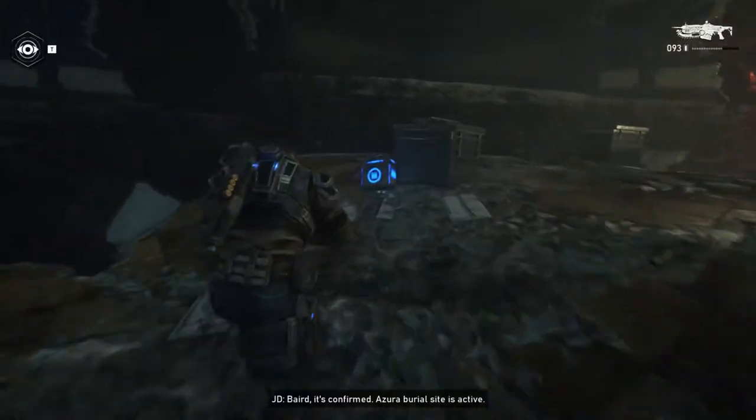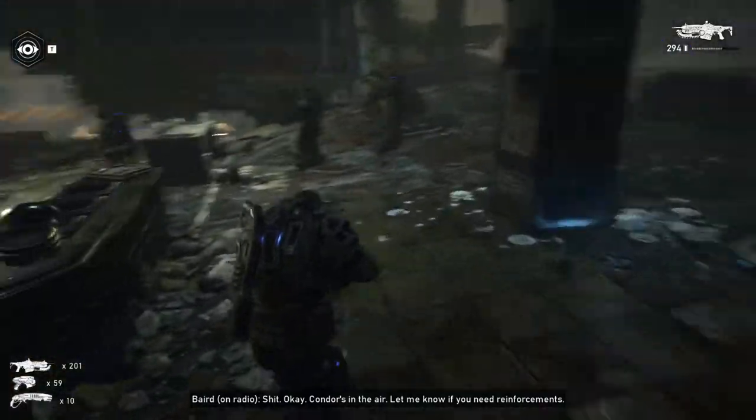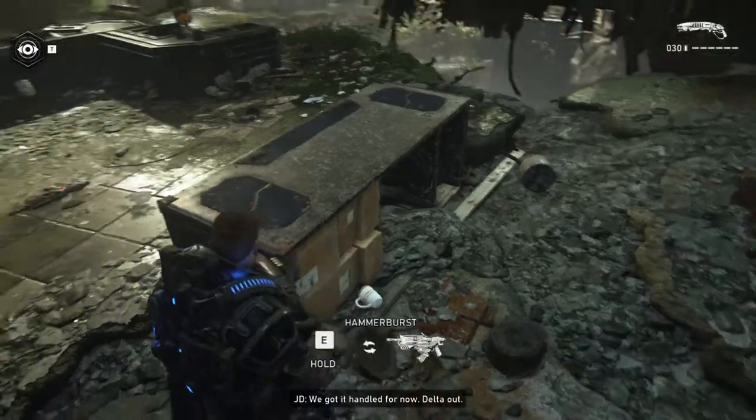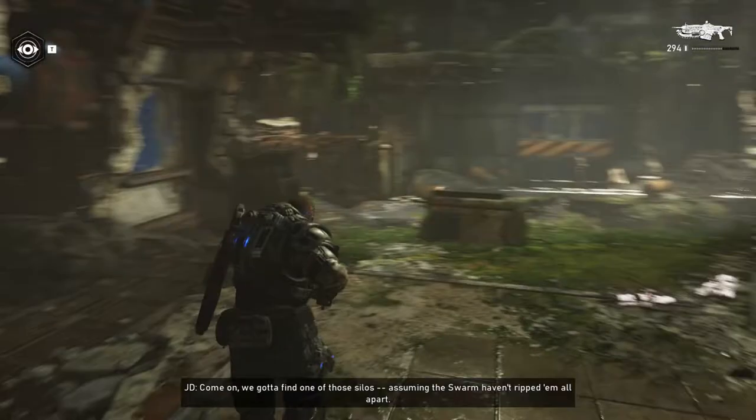Baird? Confirmed. The Zura burial site is active. Shit. Okay, Condor's in the air. Let me know if you need reinforcements. We get it handled for now. Delta out. Come on, we gotta find one of those silos. Assuming the swarm haven't ripped them all apart.